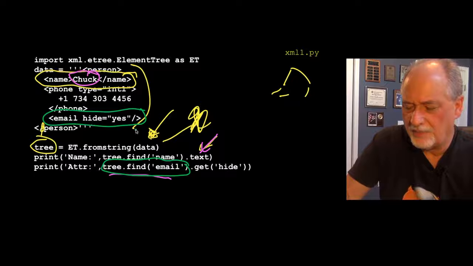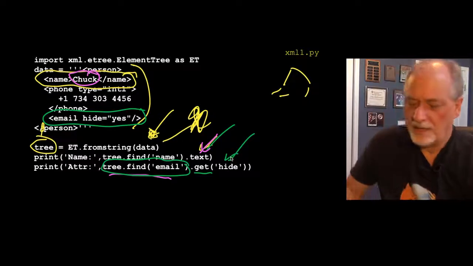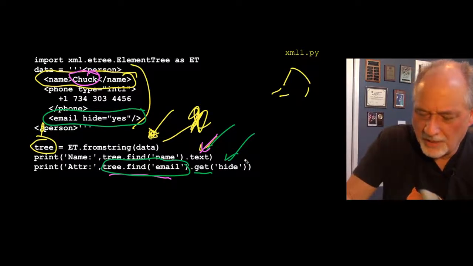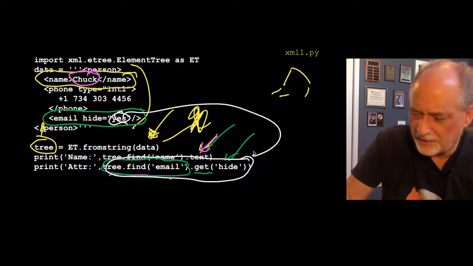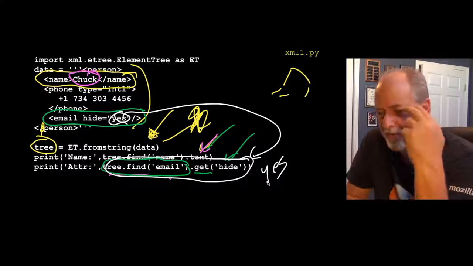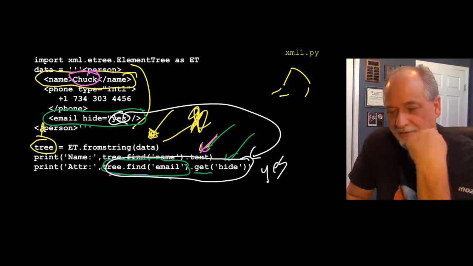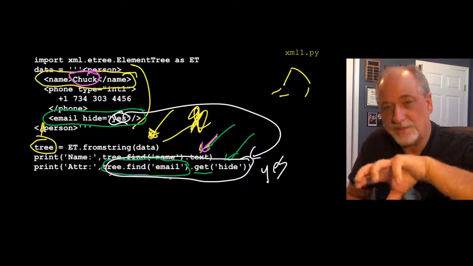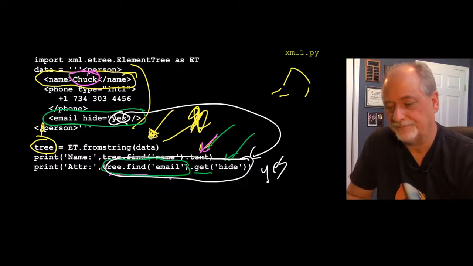It has a child attribute, and you can get any of the attributes. You say .get. There's only one text child, but there are many attribute children, and so you have to tell it which one you want. And so this bit right here, all of that will resolve down to that string yes. That's what you're going to get there, yes. And so you kind of build up these little finds and call methods. This is not clearly a full introduction to ElementTree, but you get the idea that you sort of dive down in with these methods that call methods to get little pieces out and parse all of that.